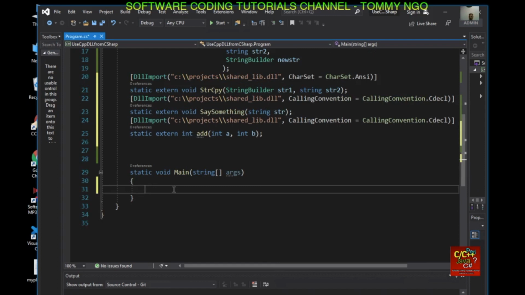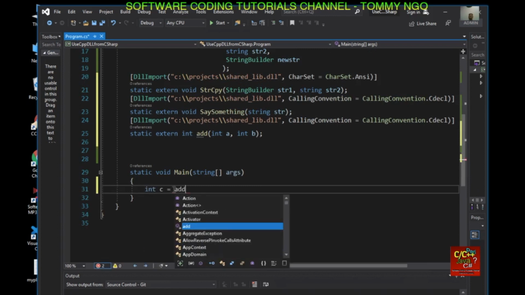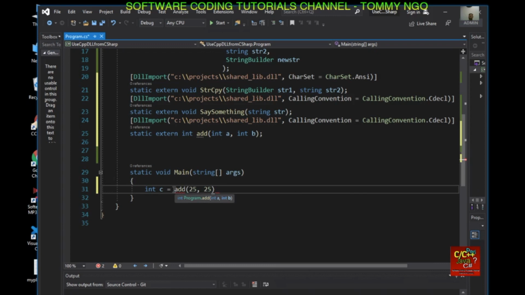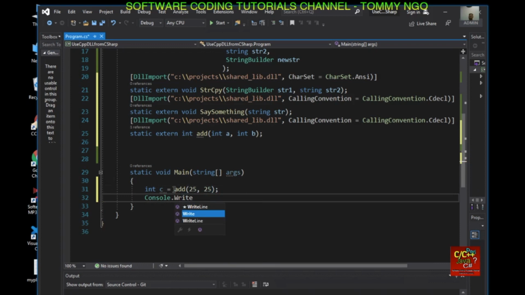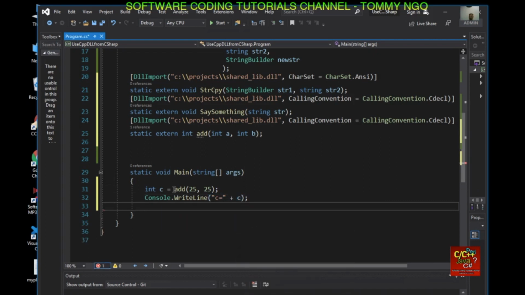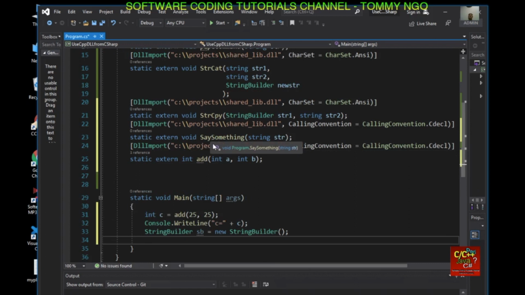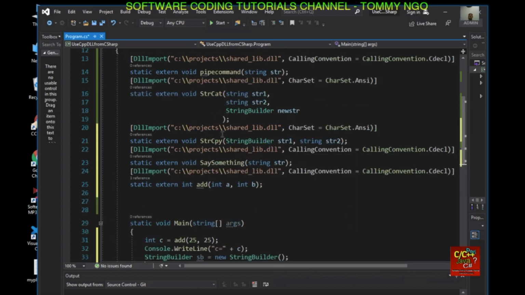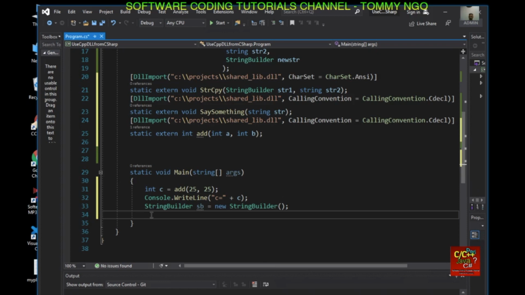I'm going to go ahead and declare int c equal to add two numbers, like 25 and 25 together, right? I'll go ahead and do a Console.WriteLine, so I want to know what the value is. Then I'll declare StringBuilder sb equal to new StringBuilder, and I'm going to call the Stringcat function that we just created up here. So Stringcat involves concatenating strings, right?